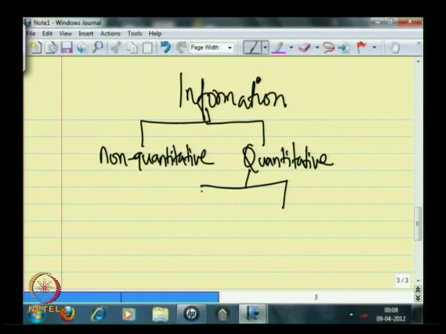So, I am going to ignore, for the purpose of accounting, not that non-quantitative information is not necessary, but for the purpose of accounting, I am going to spend more time in collecting only quantitative information, because that is actually the required information. Now, again, quantitative information is still a very broad terminology. Still, I need to segregate certain types of information that I need, and then ignore other quantitative information that I don't need. In a very broad perspective, I can say there is some non-accounting quantitative information and then accounting quantitative information.